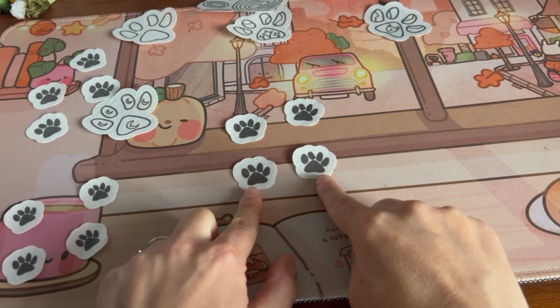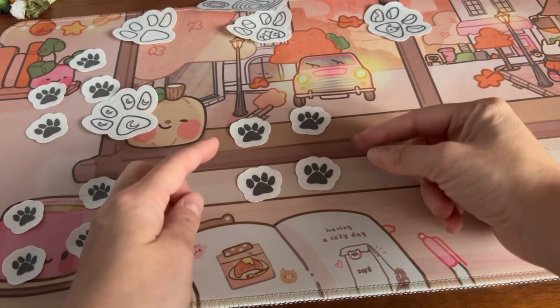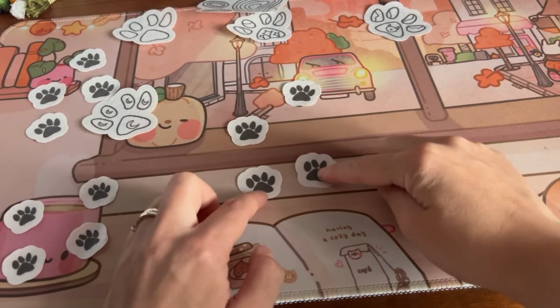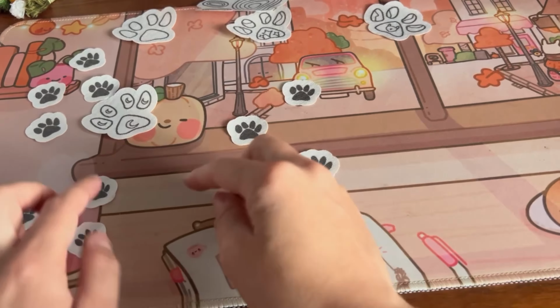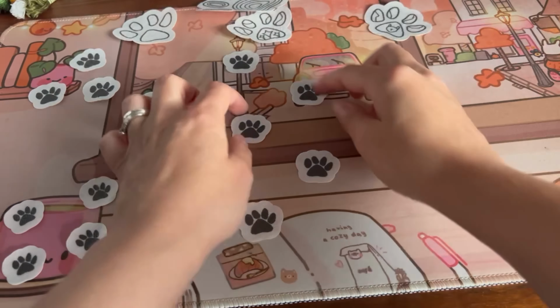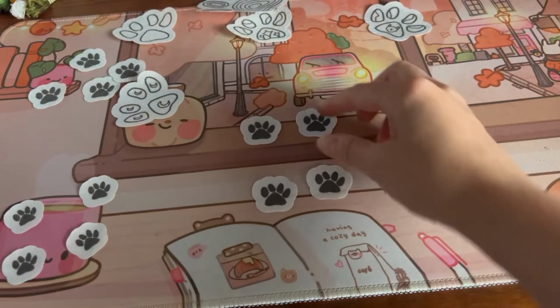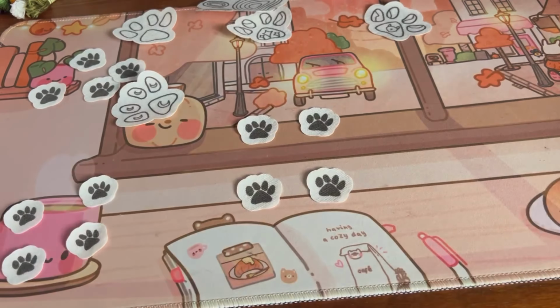So I really like these little simple pop-its because I think you can make them, I did them separate so that you can make them however you like. So you can do it so they're walking, or you could join more together so you could create a long path, or you could just do it so they're together. But yeah, I think these are really cute.